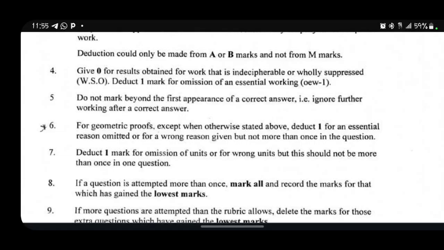So this is WSO. You can see the WSO here. So that means while working, if you happen to have a very bad handwriting and your examiner can't see what you have written, or you have muddled up the work, or the work is not legible enough for the examiner to see, the examiner can decide to just circle the whole thing you have done and score 0 for that particular question you have answered.